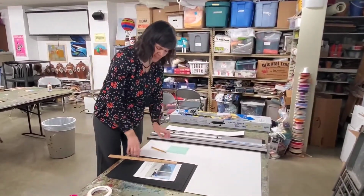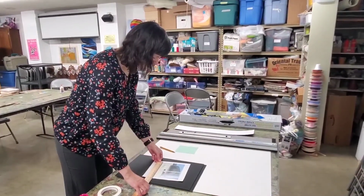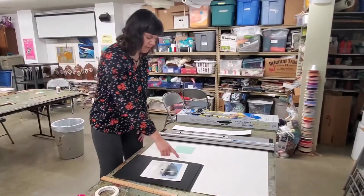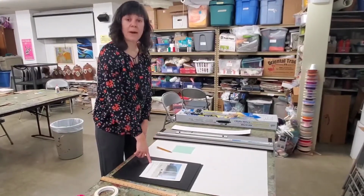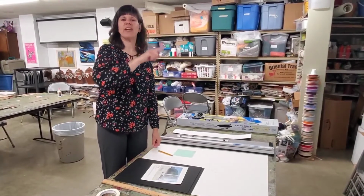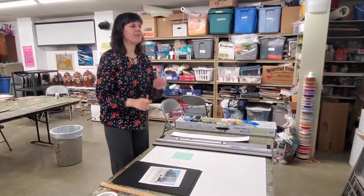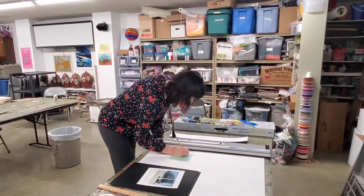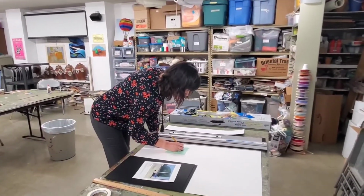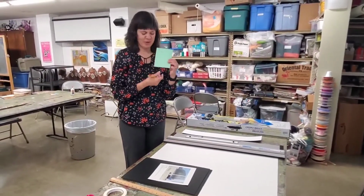All right, so now I'm going to do the same thing with the side to side. So the piece itself, the actual artwork, is 7 inches even. Now remember, I added 1/4 of an inch on the top and 1/4 of an inch on the bottom on this one. So I'm going to do the same thing on the sides, just so that white channel is even all the way around. So if I have 7 and I need to add 1/4 and 1/4, that's 7 1/2. So far our math is good. And then again, I make my little arrows just for my own notes so I remember which way that is.